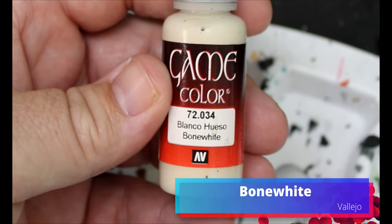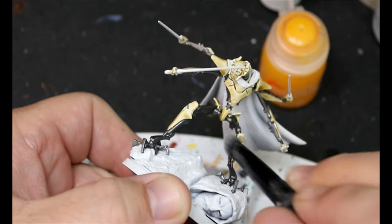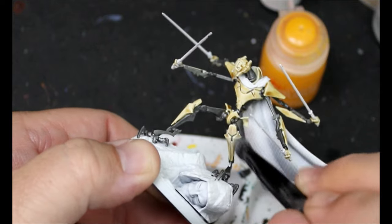Next, we're taking some Bone White, and we are literally just going to dry brush all over that Pallid Bone we just did. So we want to go on fairly heavy with this, keep our shading intact.